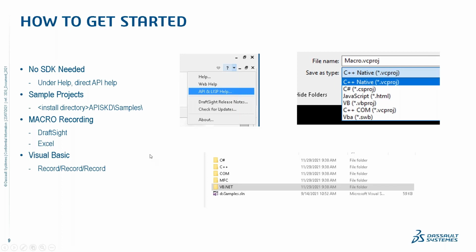If you do want to start on the Visual Basic route and you've never done that, this is how I learned. I knew Lisp. I taught myself Lisp in high school and then in college. And basically, to switch over to Visual Basic, all I did is start hitting record, do something, and try to manipulate that and do something else with it. And when I got stuck, I didn't have a lot of Google back then, so I had to phone a friend, but there's a ton of resources out there on the web right now to get some answers quickly.